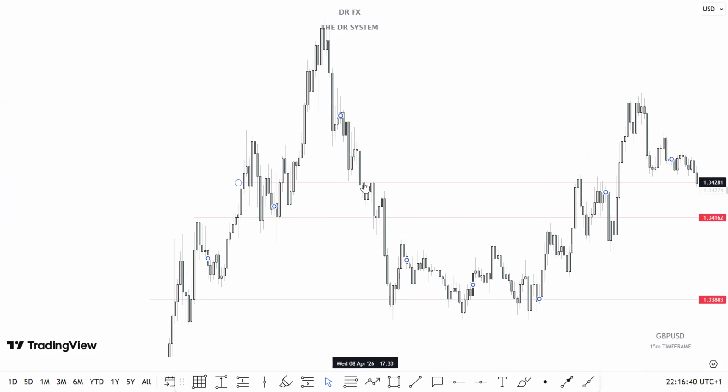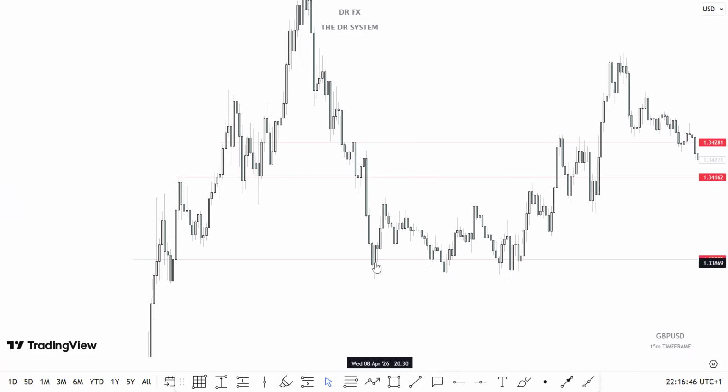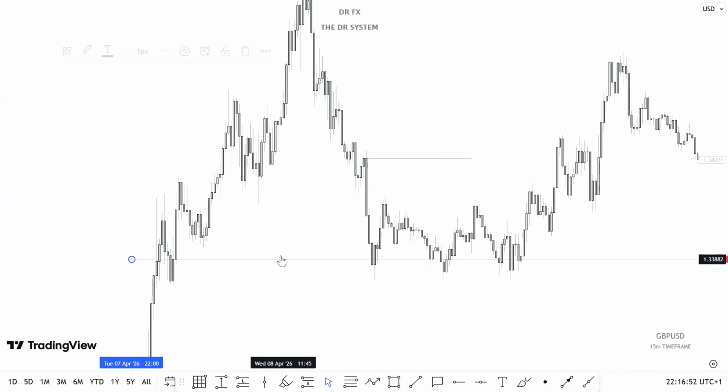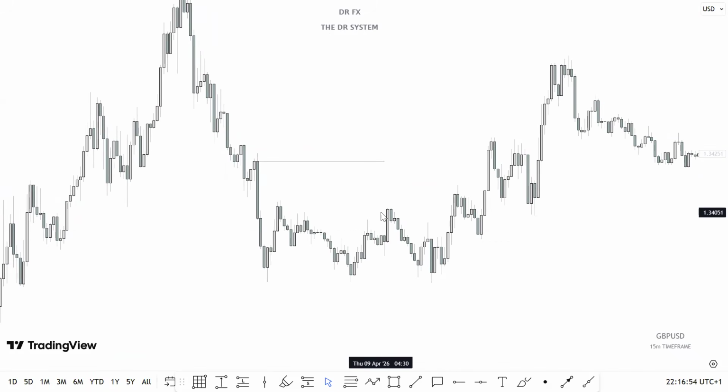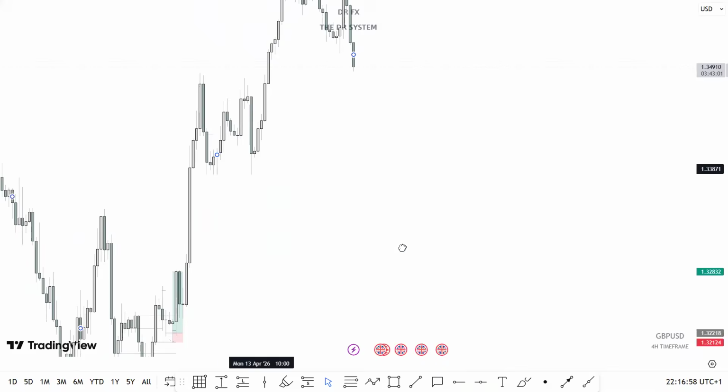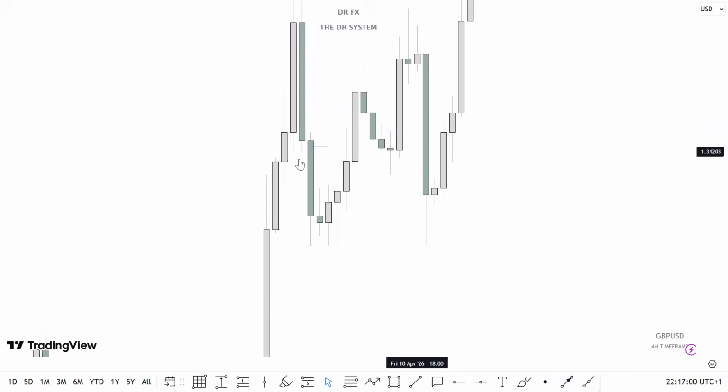The market penetrated this one. The market penetrated this one. The market penetrated this one. All of them. For the market to break above this one, the market needs to break above this key level for us to have a type 1 breakout. But then, because the market is not random, still coming to that same H4 key level, H4 time frame, you notice that around here, the market broke all of them.